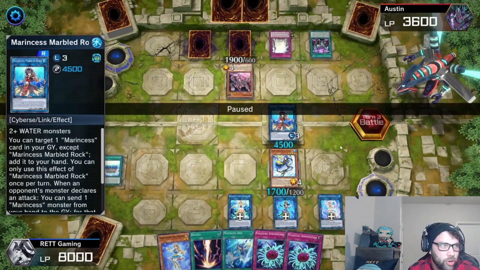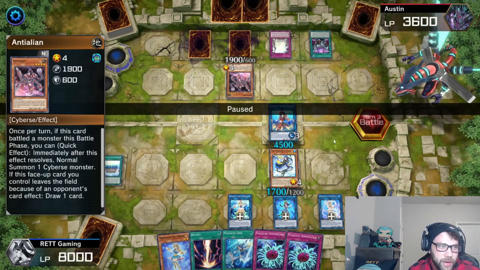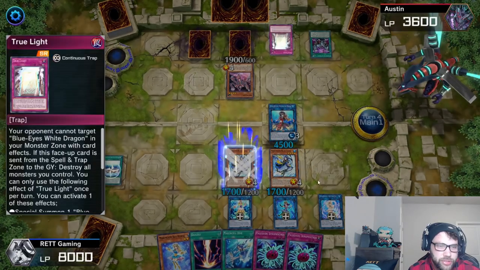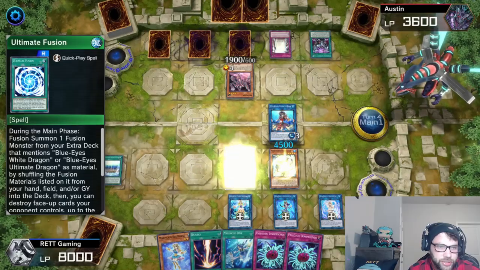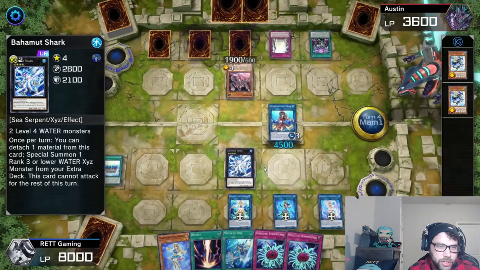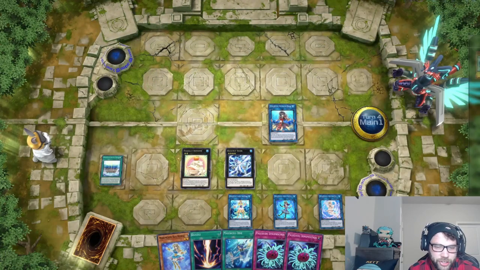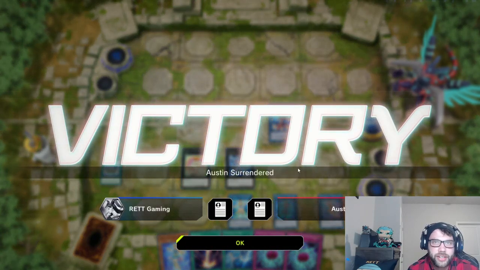Oh, so in one of the Marbled Rock special abilities, I can discard a Marincess card and my monster is not destroyed by battle. That was kind of clutch there. So now we're going to go into Blue Tang. And we're actually going to Xyz into our good old Sharky Shark here, and then he's gonna go into Toadally Awesome, and then he quits because nobody wants to mess with Toadally Awesome. So yeah, that's the deck here.